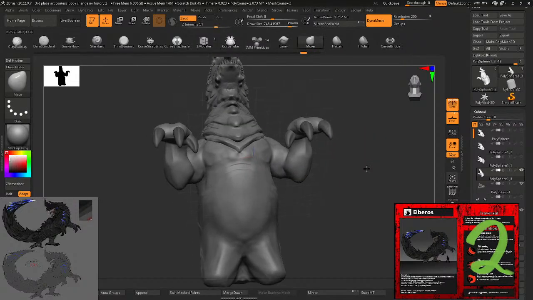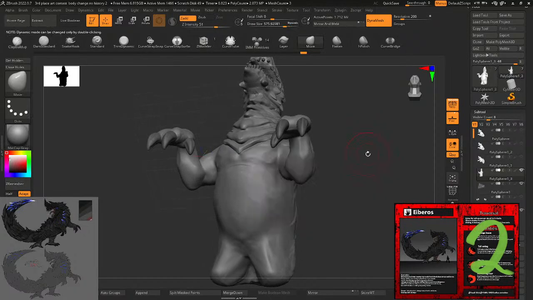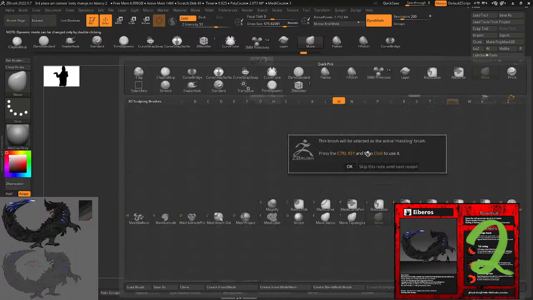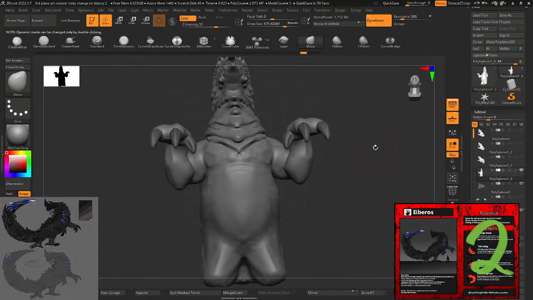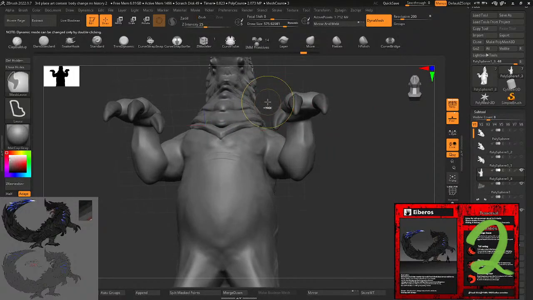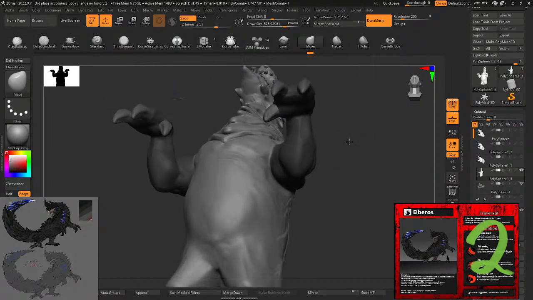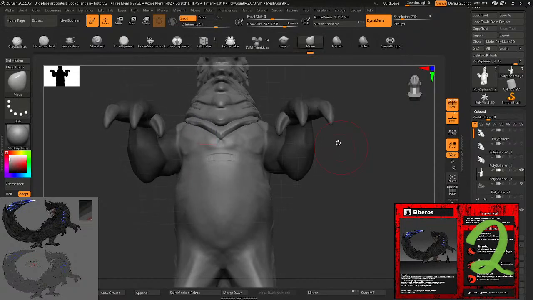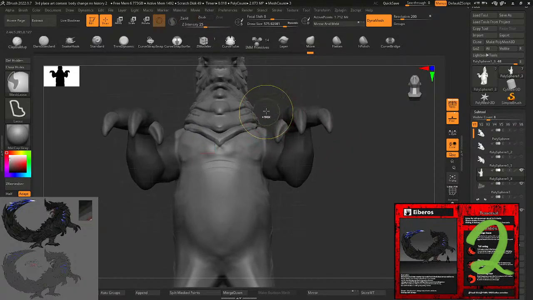So the problem is I'm pulling the arms too, so BML for lasso. Wrong button.